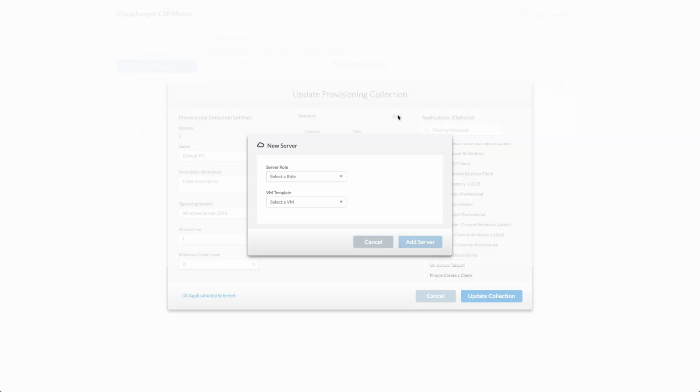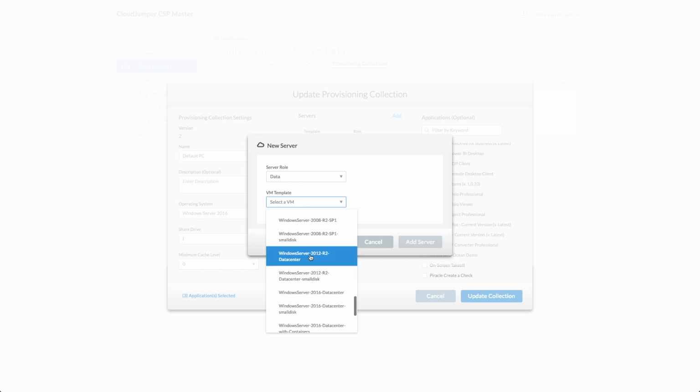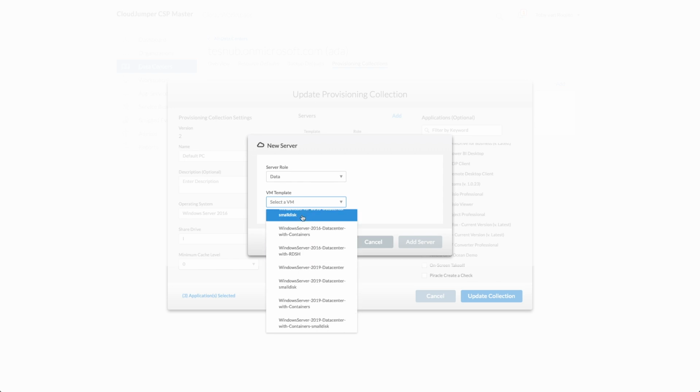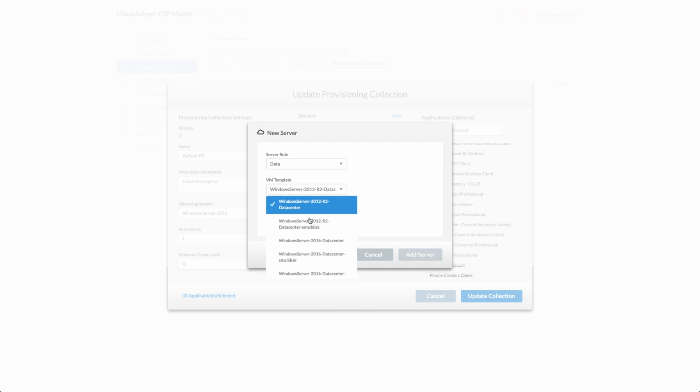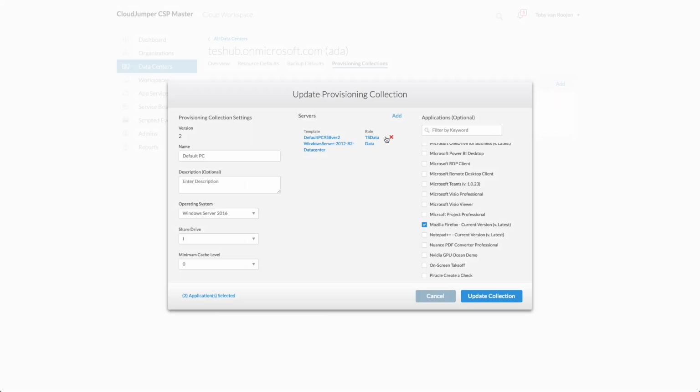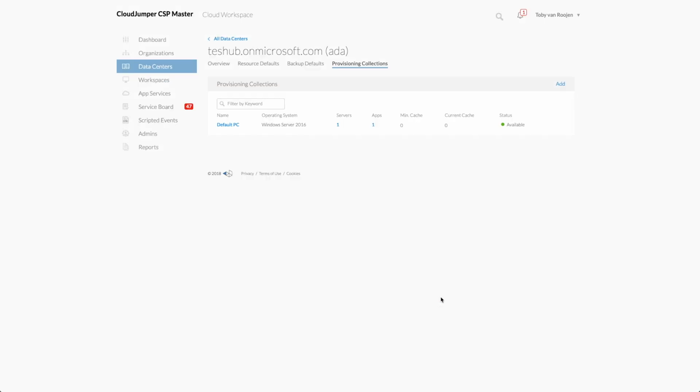If you wanted, you could also have it spin out a data server, pick it from a VM template that's native in Azure or one that you've built yourself. Let's do, doesn't really matter. And then we'll pick the storage type and add that server. Now we've got 2 servers in this provisioning collection. We'll show you where provisioning collections are used here in a moment.